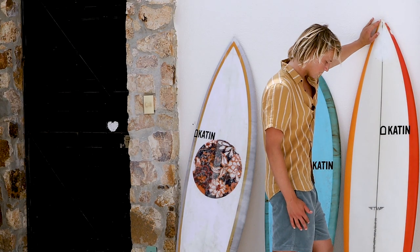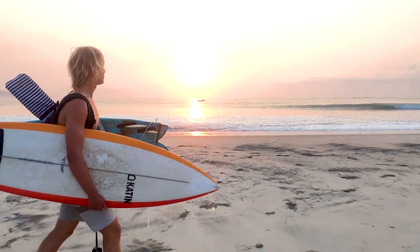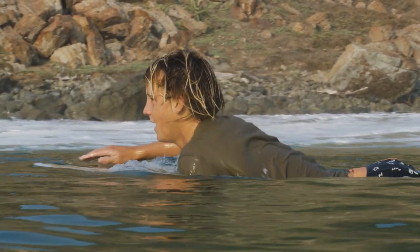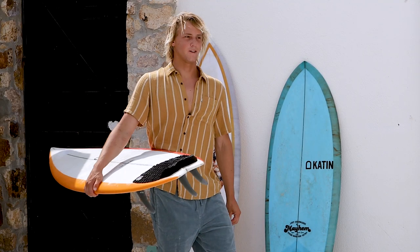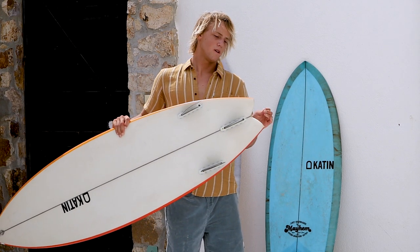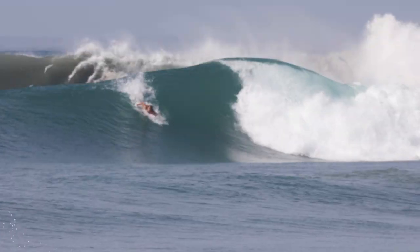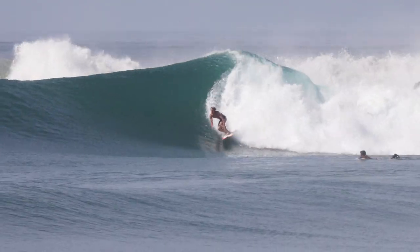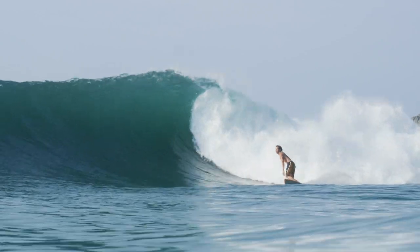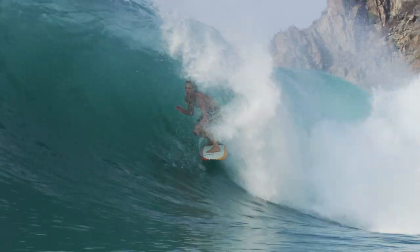This one is definitely my favorite shortboard right now. It's a Tyler Warren thruster. I chose this one to ride in Mexico because I knew it was going to be a Pointbreak, just standard tubing, perfect Pointbreak. And this board is super fast, fishtail, a little more for smaller-ish waves pretty much. This board's 5'11", 18 and 3/4" by 2 5/16", and it's just my perfect size. I was super stoked. Tyler gave it to me because it was a hair thin for him, so I was stoked to steal this thing off of him.